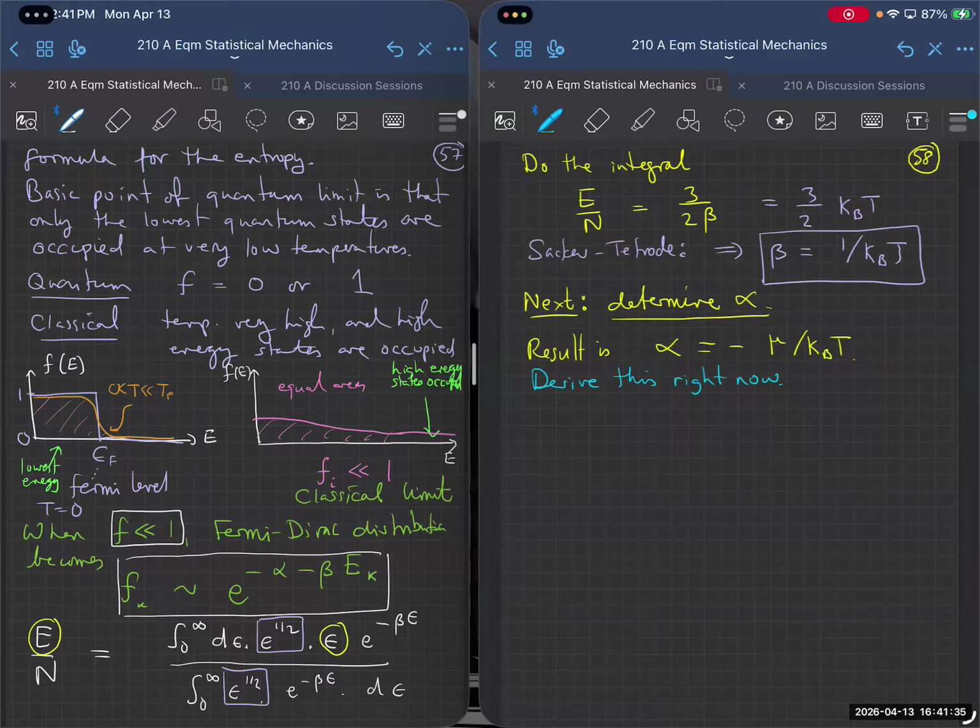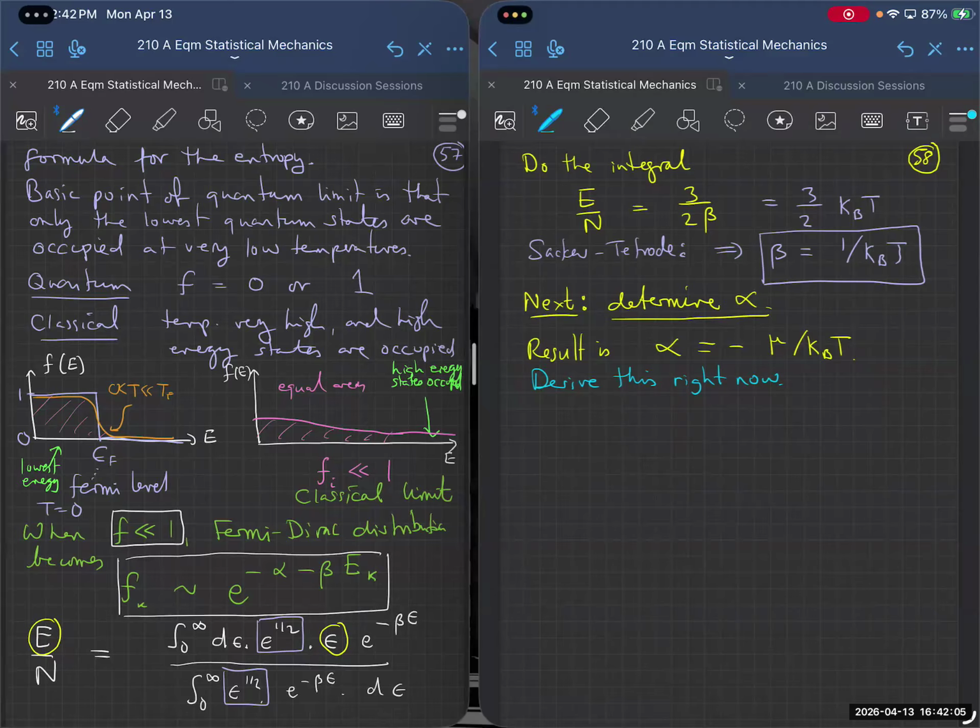So chemical potential will remain for at least a week or so, a quantity that is mysterious to you, and you won't know why anybody cares about it, but eventually you will learn about it. And when you learn about that, it will be an epiphany, and it will change your life, and it'll be one of the most important things that you've ever seen, like listening to Beethoven's Seventh Symphony for the first time or something like that. Okay, it'll be an epiphany, but you won't have that epiphany today.